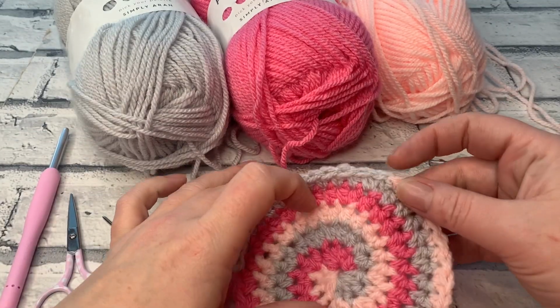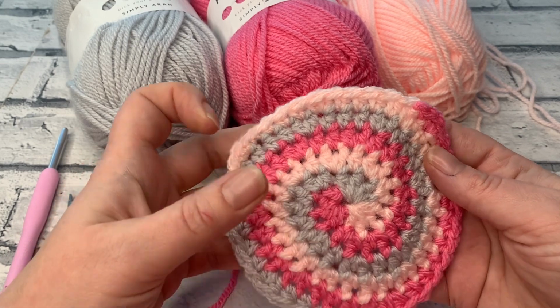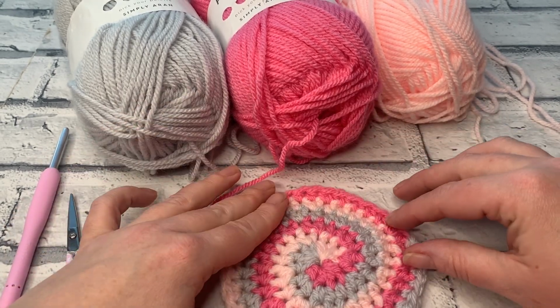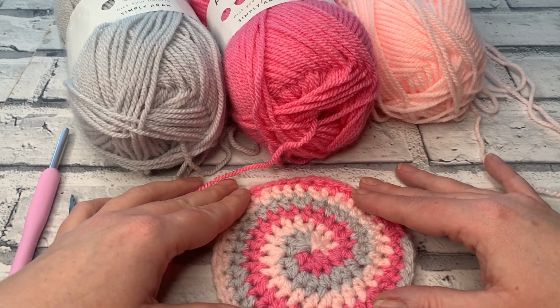Welcome back to another crochet tutorial with Cozy Rosie UK, and today I'm going to be showing you how to crochet this 3-coloured coaster. It's a lot more simple than it looks, and it creates a beautiful coaster that's going to be eye-catching on everyone's table.